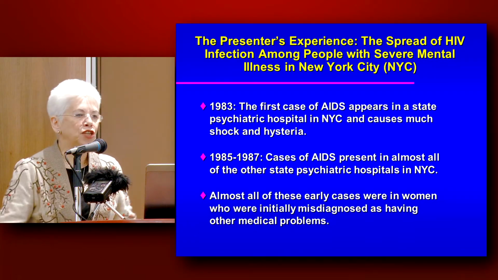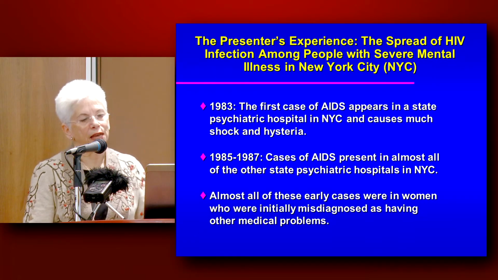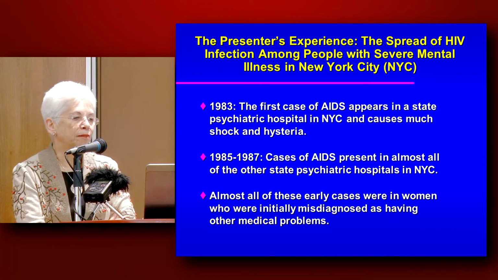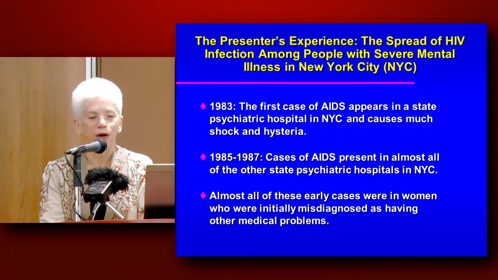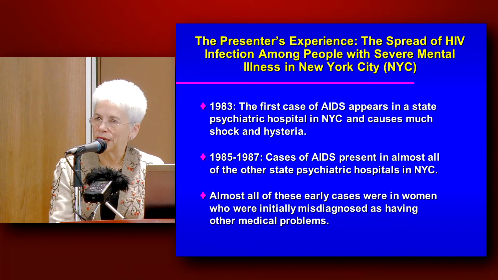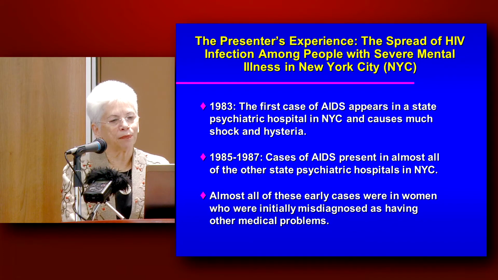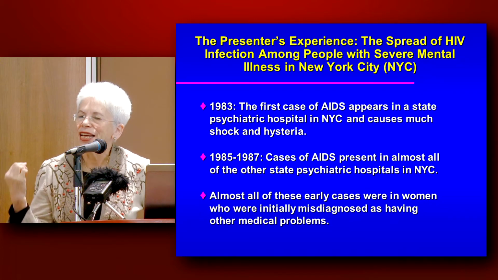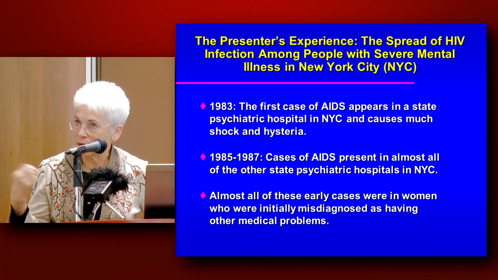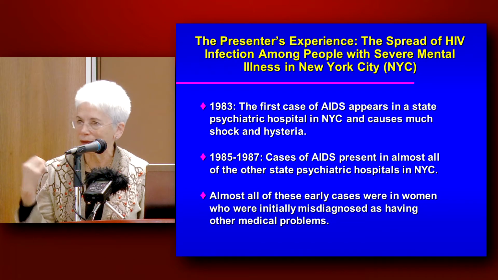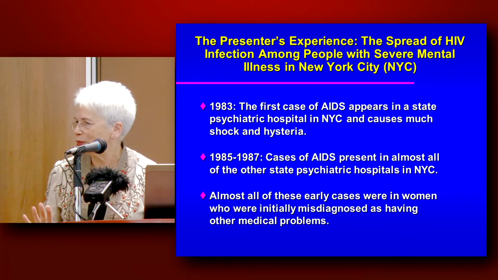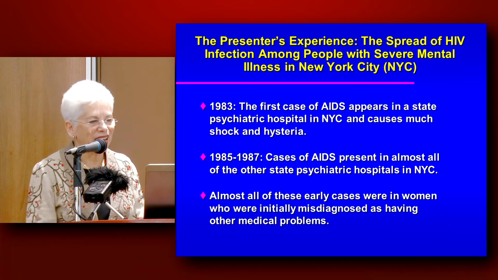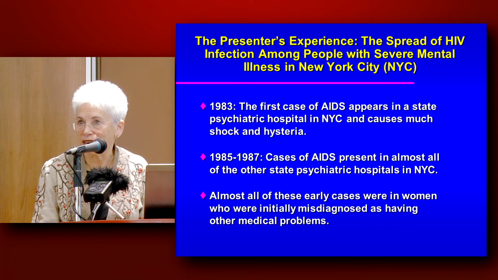So I was the chief medical officer when the first case of AIDS presented in a state hospital in New York City. It was in Brooklyn, a hospital called Kingsborough Psychiatric Center, and a woman had developed a low white blood cell count. Well, I'll get to that later because I actually have her case. But the first time AIDS appeared in a psychiatric hospital, people were absolutely hysterical. Nobody knew how it was spread. There was no antibody test. There was no household contact study. And it caused great hysteria.